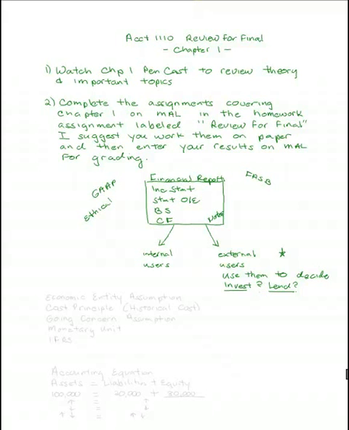Some of the broad rules that we covered in this chapter are the economic entity assumption, the idea that financial statements include information only for the business that they're being made for. External users reading an income statement or balance sheet for an entity know that nothing but that entity's financial information is included. None of the owner's personal information is there.